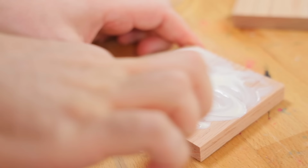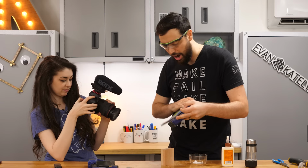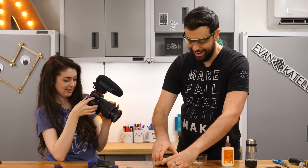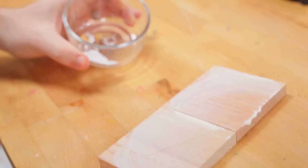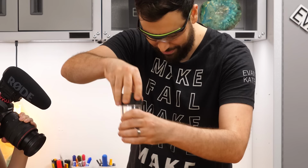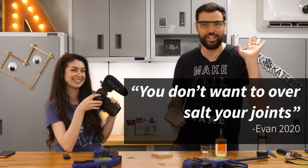So you have your pieces beautifully glued together. Looks like a mayonnaise sandwich. Look at that. Slip and slide. Oftentimes, the clamping action is the thing that gets them out of line. All right, so the hack, Katelyn. Get salt, just regular old salt. Table salt, right? Like thin stuff. We have to grind this. Actually, it doesn't need that much salt. Don't oversalt it. You don't want to oversalt your joints.